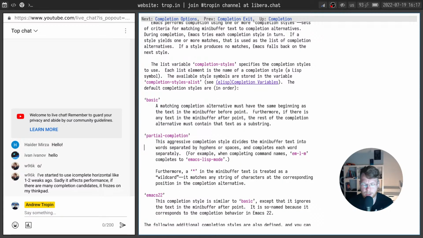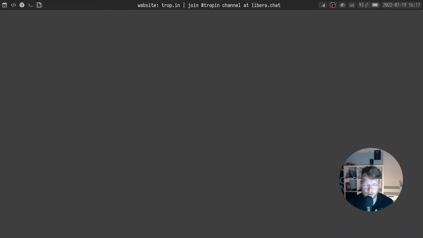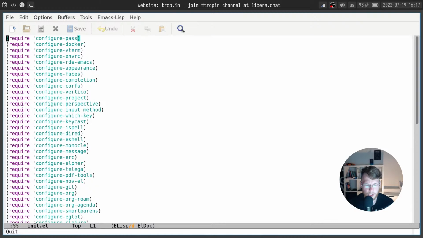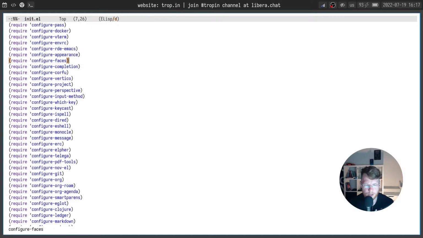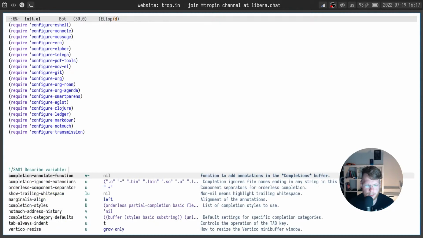The most basic one is called basic, which matches the prefix, and we can actually try it out right now. I will just make a few changes to make this Emacs look a little better, and let's try to configure the completion style.